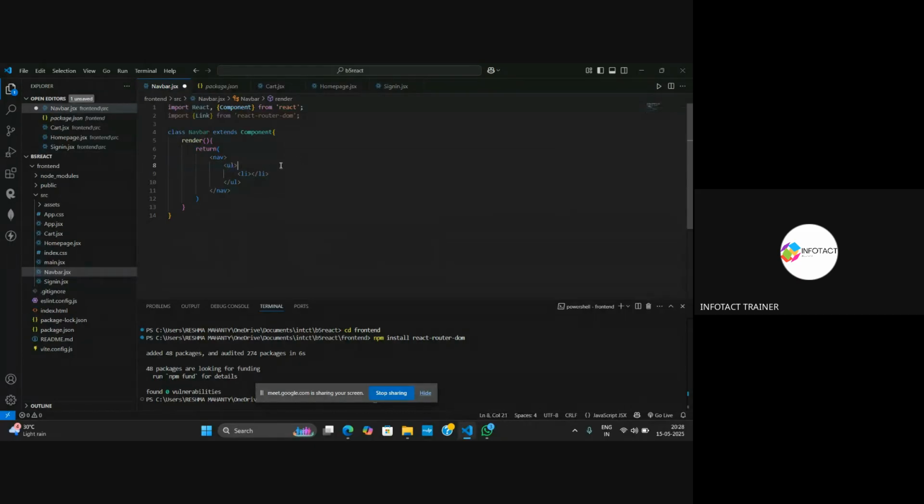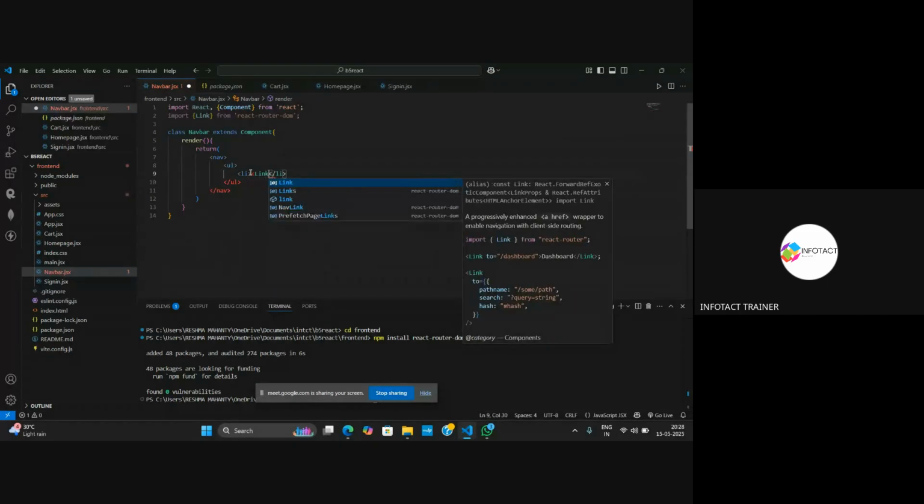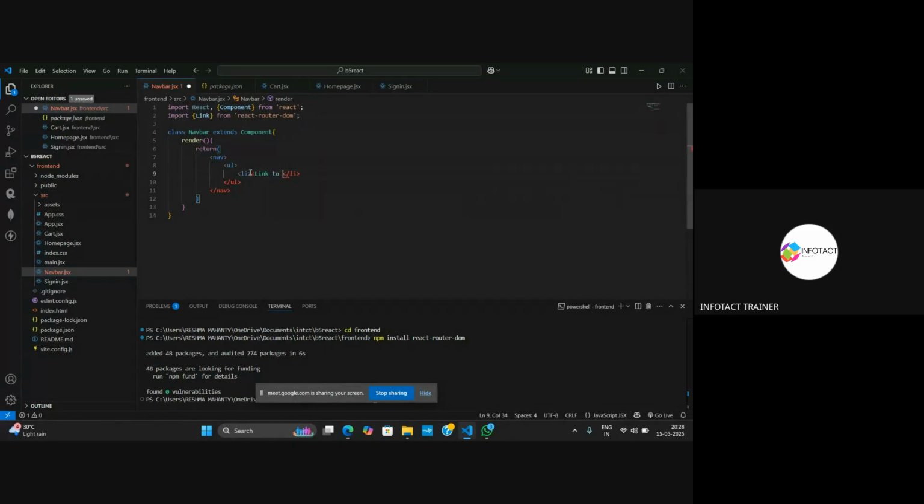Say for example, inside this list, I will write Link and then I will use that to is equal to, this one is the API endpoint of the URL. If the API endpoint is empty, then it will redirect us to the home page. So inside the web page, how will it appear to us?